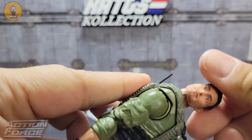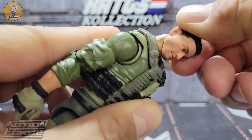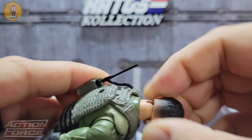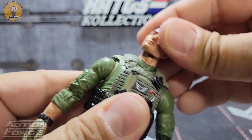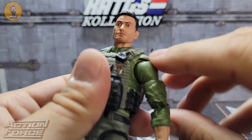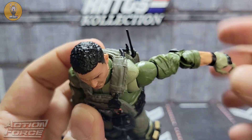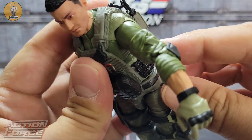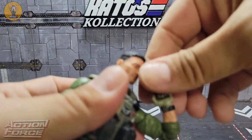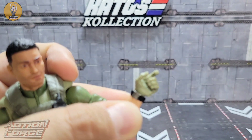Articulation — same as we've seen on most of these. Rotation at the head; he can look all the way up, look down quite a bit, and a little bit of side to side which is good for lining up shots. The neck is molded in — it's only a joint there, I don't see the neck moving at all. Arms: rotation all the way around, up about that far. Nice butterfly — love that deep butterfly to the back and to the front. Rotation at the upper bicep. More than 90-degree double elbow bend. Rotation at the wrist, and the trigger hands move like a dice roll up and down.